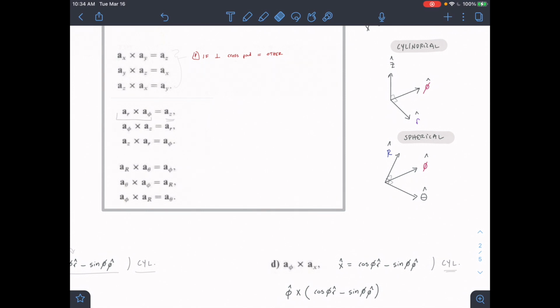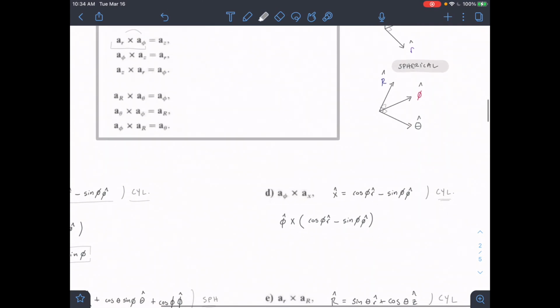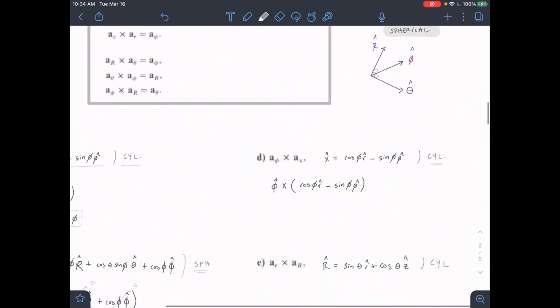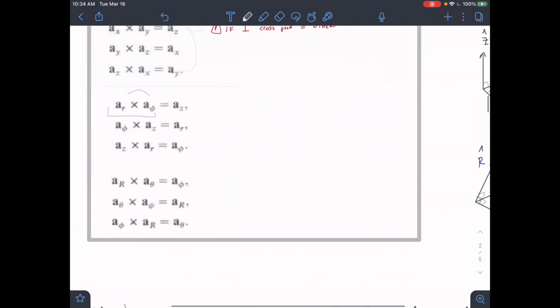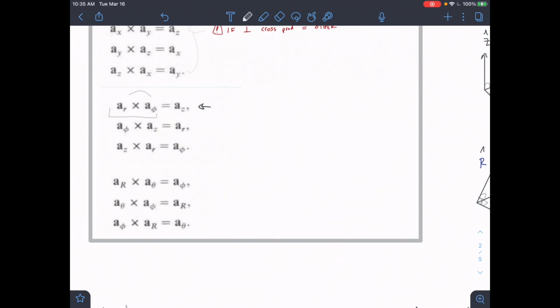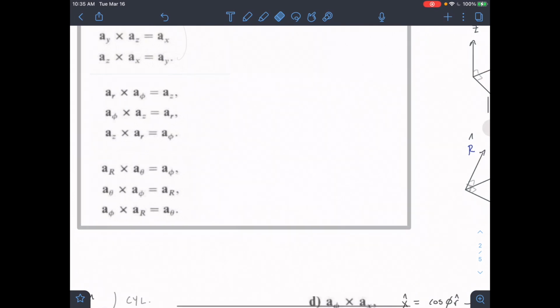If you have trouble remembering that, just keep this chart and note that if you swap them around, then you just have to add a negative. So we're going to get z hat, but for the cross product with itself, we're going to get 0. So phi hat cross phi hat equals 0, but phi hat cross r hat, and the direction matters, is going to equal negative z hat. We got that from up here, but because we swapped the order, this is negative. If you want to look at the table and just remember that swapping the order gives a negative, that works as well.